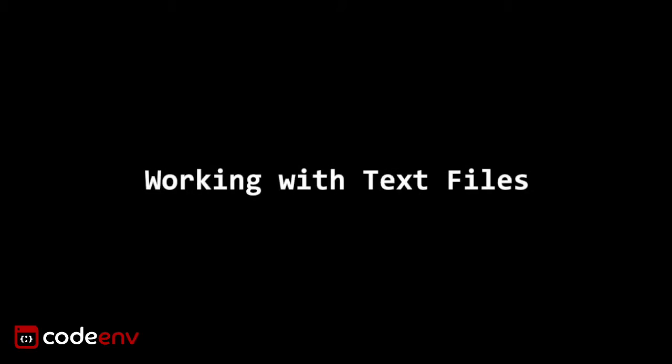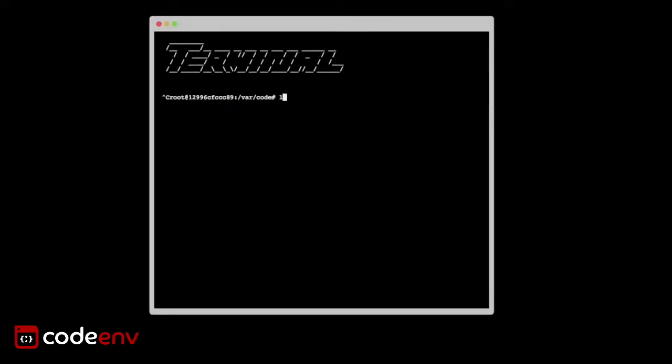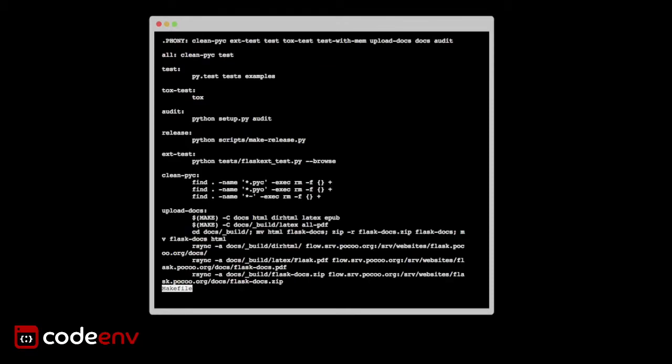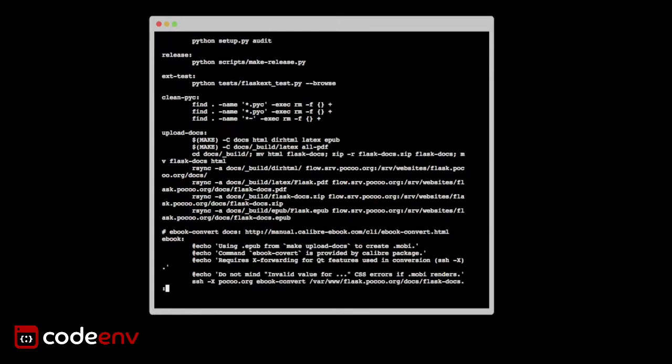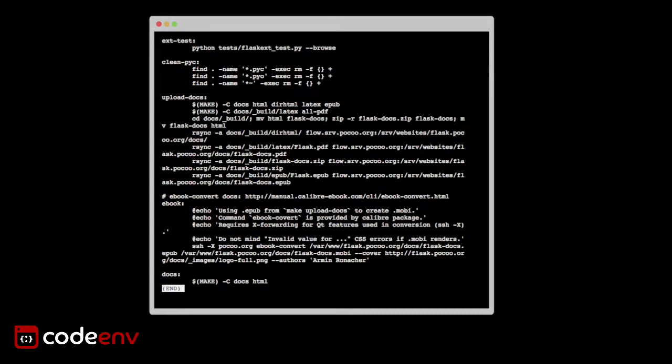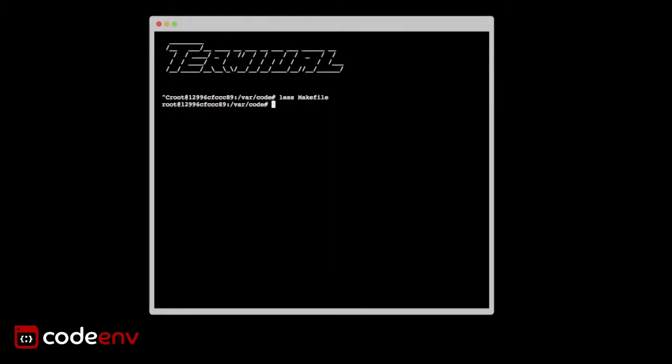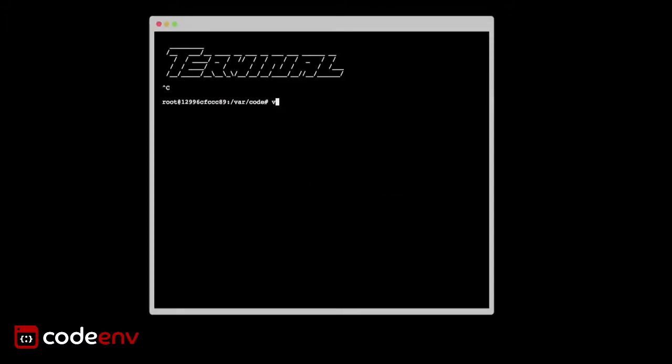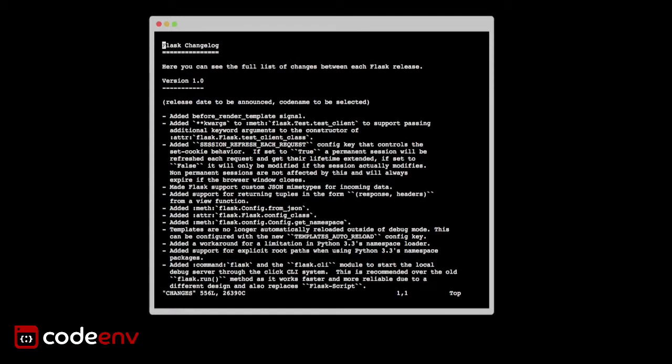We had a quick look at the less command when piping large output. The less command can also take a file path as parameter to display a read-only view of it. For writing text files, Unix systems provide a number of tools, and which one you use really depends on personal preference. In this course, we will look at the vi editor. To start the vi editor, use the vi command. You can supply a file path you want to read or a new file name to create a new file. Let's open the changes file.